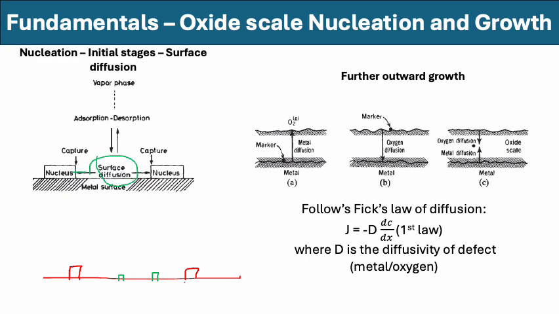You can have a lateral growth of this nucleus, and let's say if the red oxide has the fastest growing rate, after some time we will enter a situation where this has grown a lot. So you have the red oxide that has grown something like this. So it is fully covered. So there is a lateral growth and coalescence, and it covers, and you form a continuous scale of red oxide with slowly growing internal. It is not internal. It is engulfed within the red oxide which has formed.